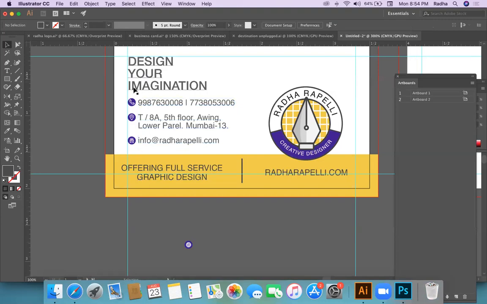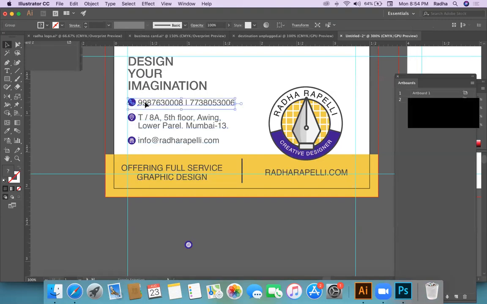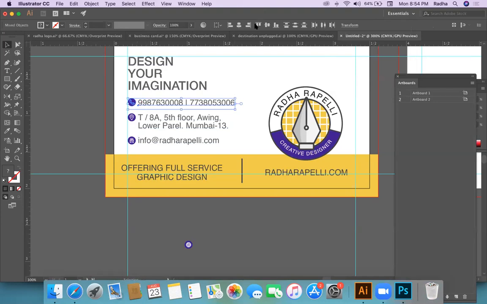Okay. Now we need to align these icons. So go for this and make it align. Use this option. But now see what's happening when I'm trying to do this. This position is changing, but I don't want this position to change because I've already used the align option and distribute option. Then again I need to do distribute and everything again and again. So I don't want to change this position. This should match, do the alignment with this.